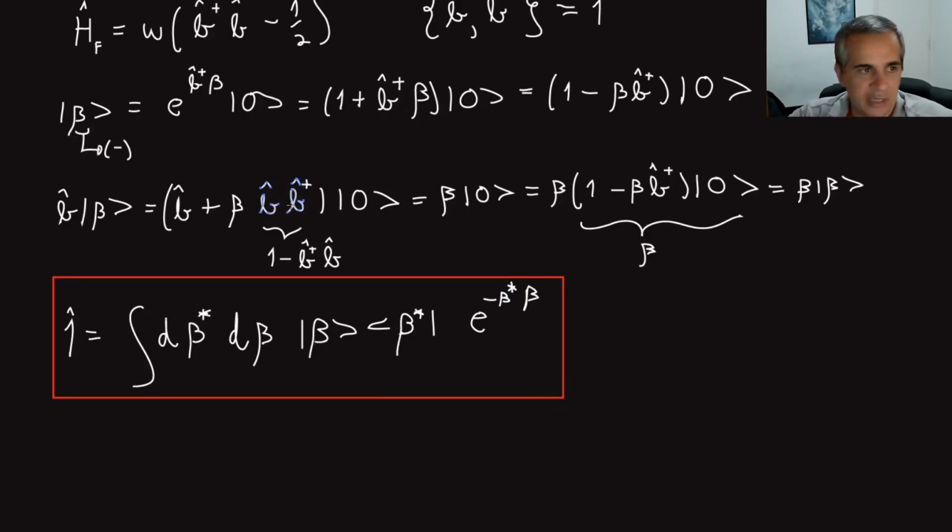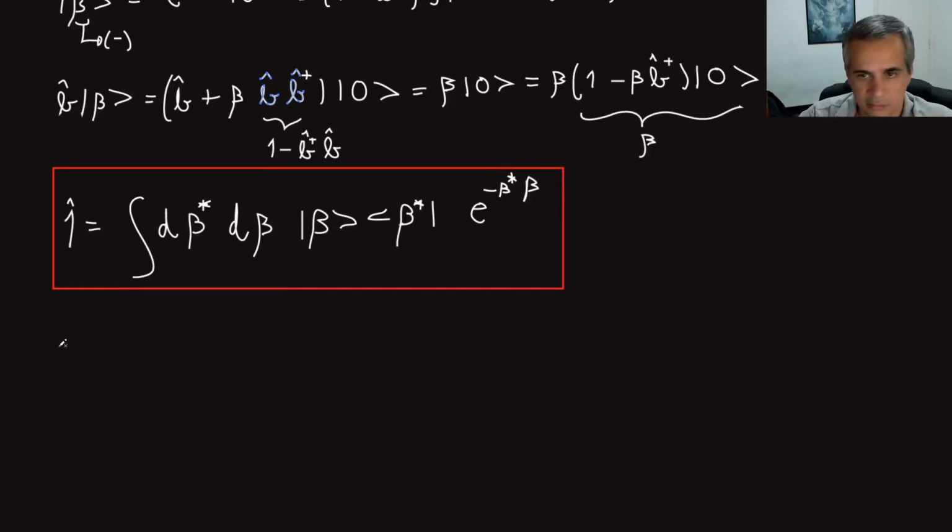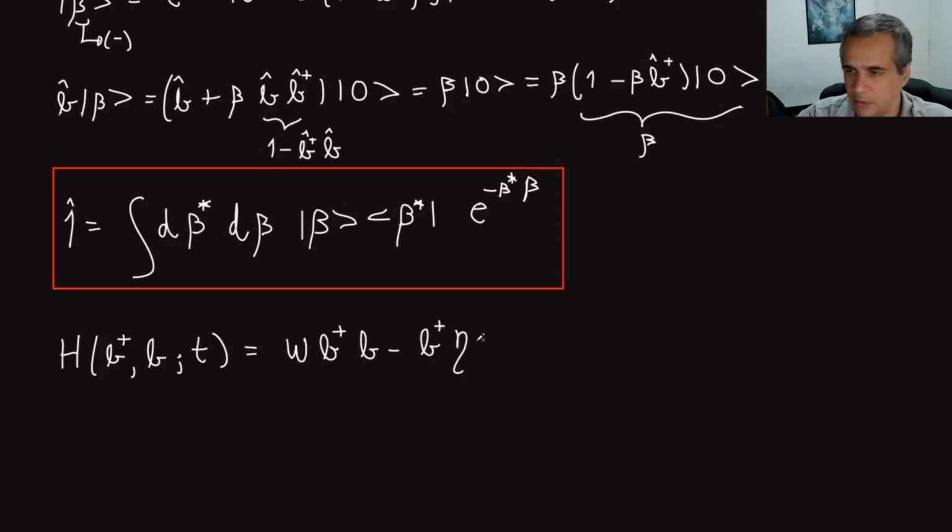So let me write the Hamiltonian. Now I'm putting sources in, the same thing I did for the harmonic oscillator. So I look at the forced harmonic oscillator, B dagger B minus B dagger eta. This is the source. It's a Grassmann number too, because remember, I need the product of all those to be a C number. When I replace these operators by their eigenvalues, they will be Grassmann numbers, so I need to multiply by another Grassmann number to get a C number. The Hamiltonian needs to be a commuting number. So these sources are Grassmann variables again. And this is exactly what I said before: there's no gamma 0 here. It's just the complex conjugate, the dagger of eta.